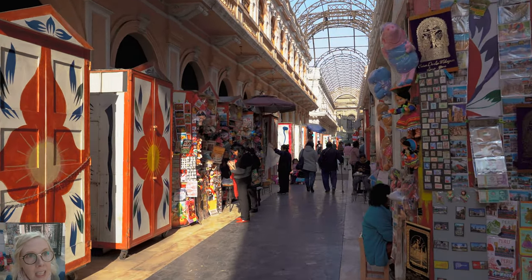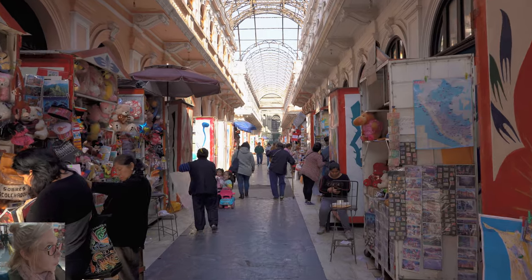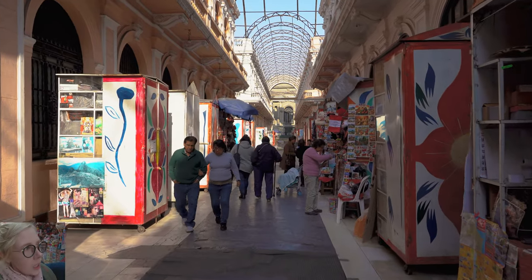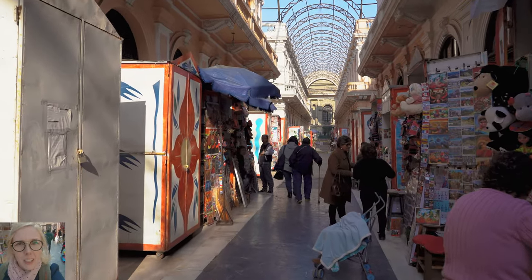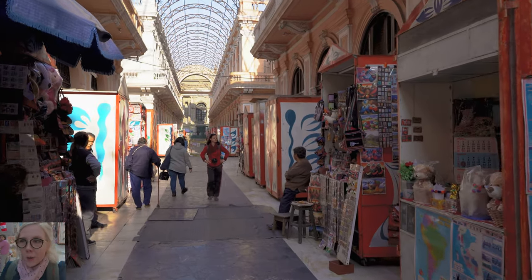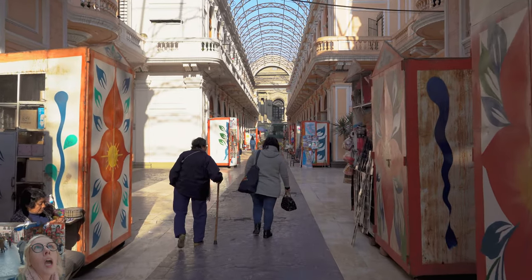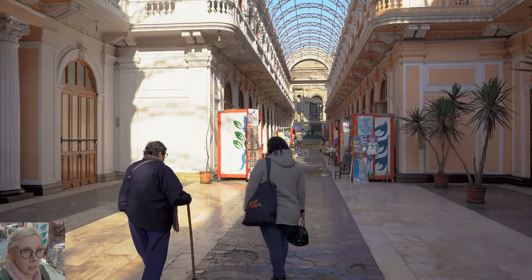This is the main alleyway, right behind the old post office building. It's a bunch of shops which are really colorful and beautiful — even when they're closed they're painted. I wish I knew the name of the flowers painted on these little units — they almost look like storage units but they house these little pop-up shops. Let me know in the comments because the flowers are really pretty. Above me it almost looks like glass, and maybe at one point there was glass, but now I think it's completely open. It's really pretty.